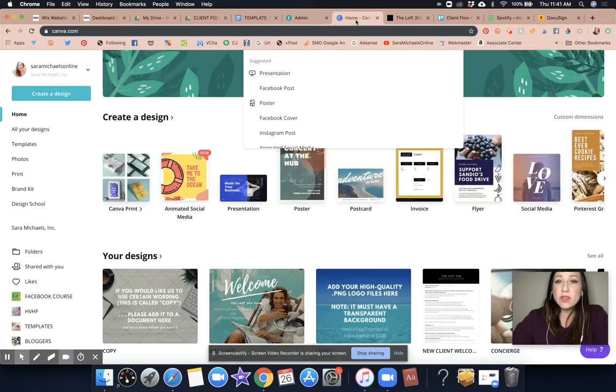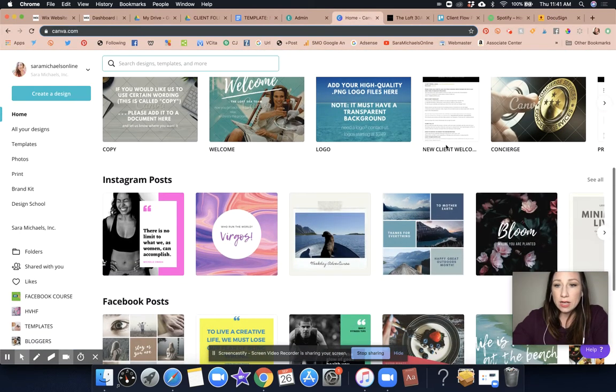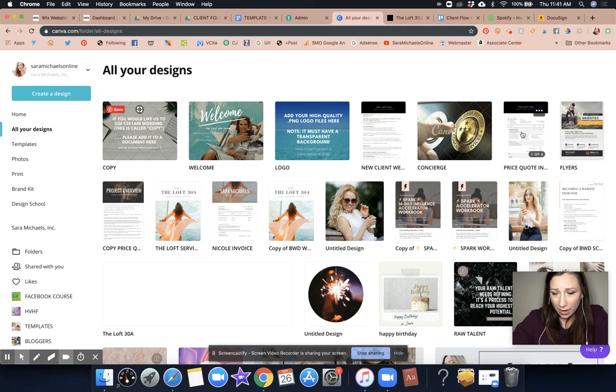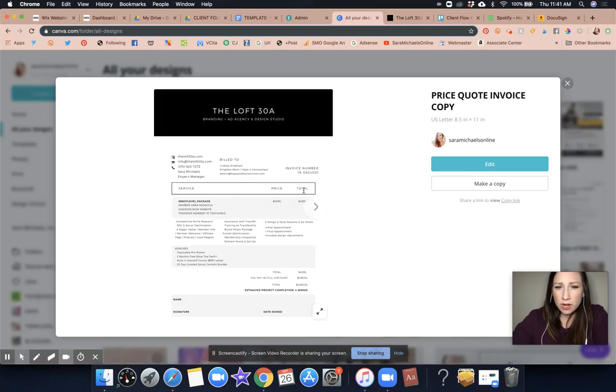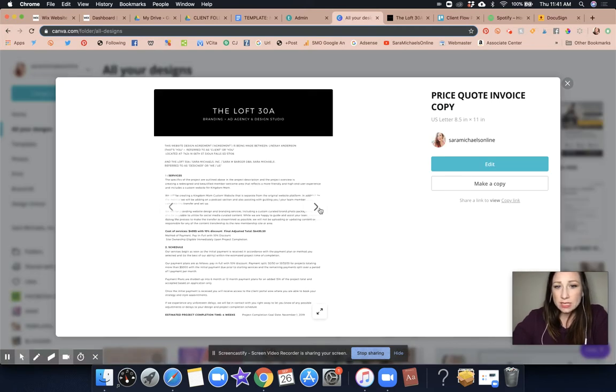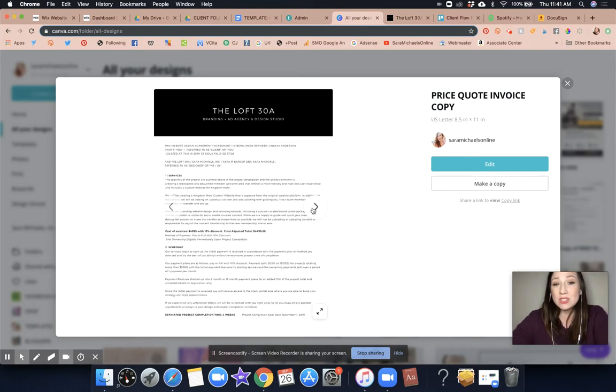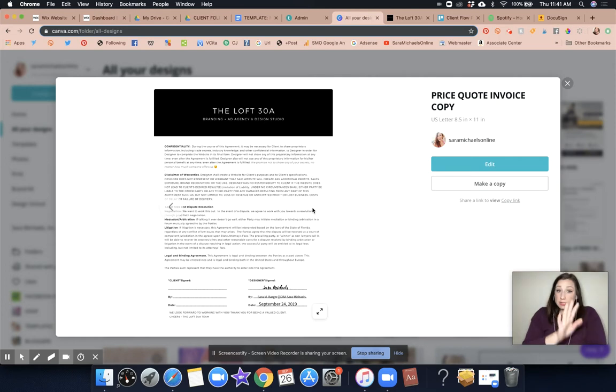All right, so the very first thing that you're going to do is go in, and you're going to edit out the contract. Okay, so this is what the price quote and invoice looks like, and this is the contract. So this is available to you. You're welcome. If you were to go anywhere else or any other contract shops, this would probably cost you anywhere from $75 to $250, depending on the lawyer and whatever. So you're getting access to what is legally what we use for our business and what was put together.